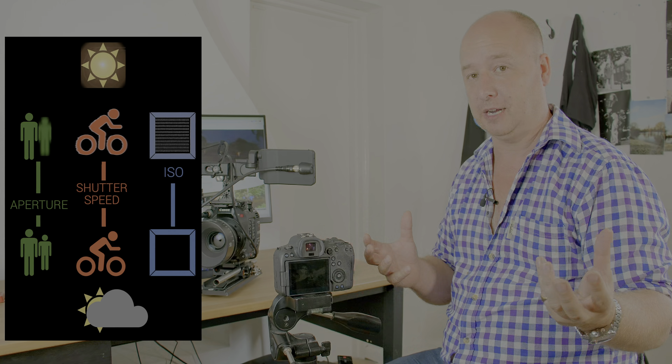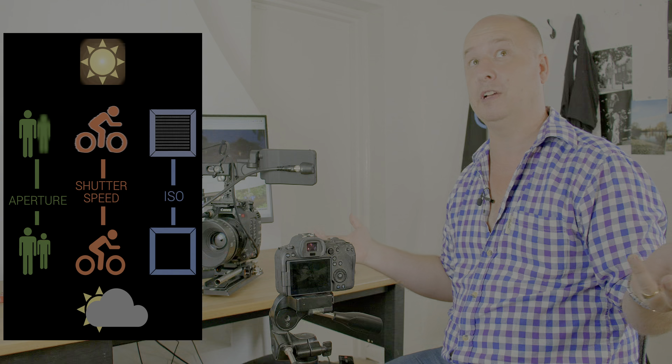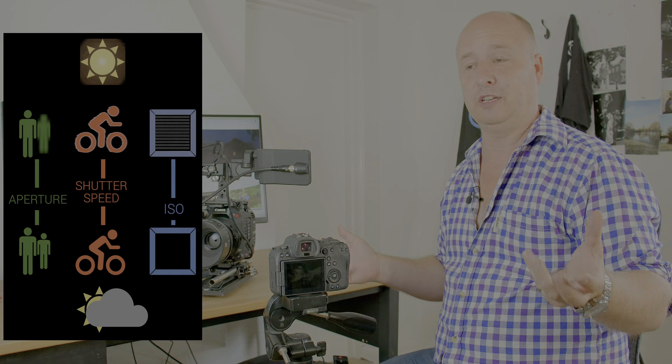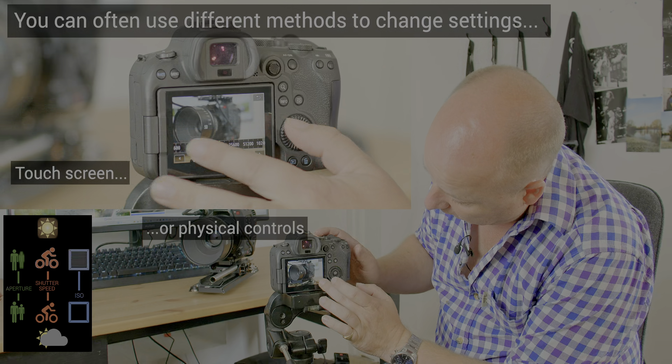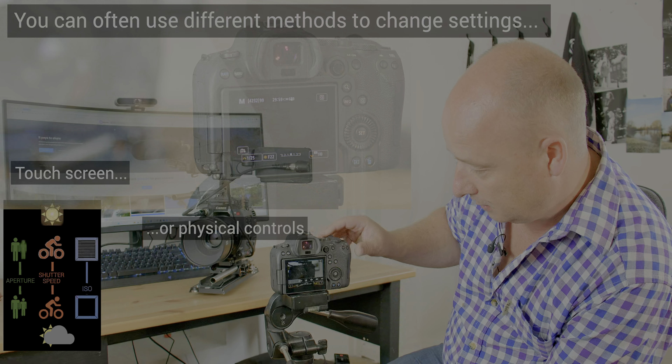You can see grain in film back in the old days, but nowadays with digital we don't necessarily want that. Where we are now, we have very, very good lighting, so there's really no reason why I couldn't initially start at an ISO of 100. So we will set this ISO down to 100 and start there.